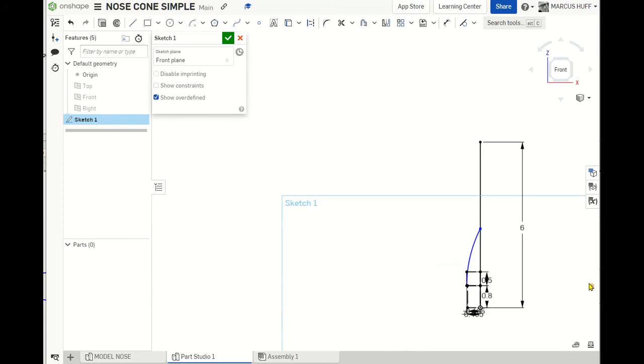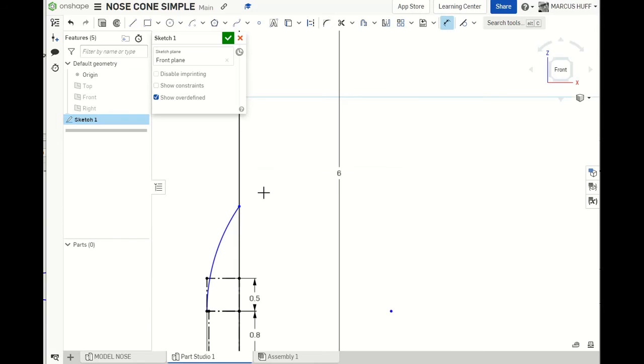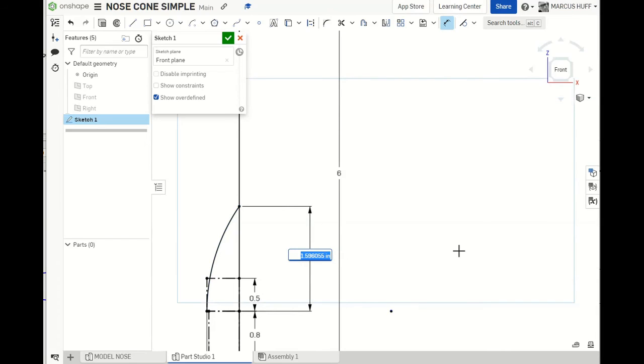Once you get this done, you can determine the length of your nose with a quick dimension between, let's say, I'm just going to pick a point right there. Now, if I want to know how long that is, I can zoom in here. I'm going to measure the distance from here to the shoulder, and right now that is 1.56 inches. So that's something you'll need to know so that you can model that.